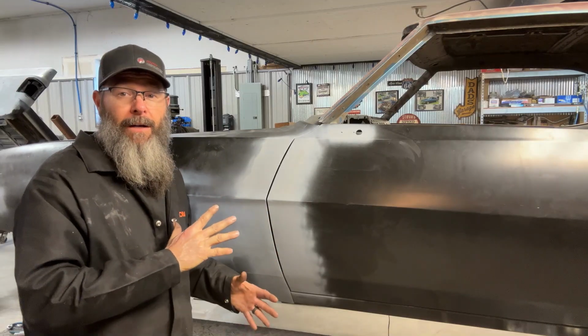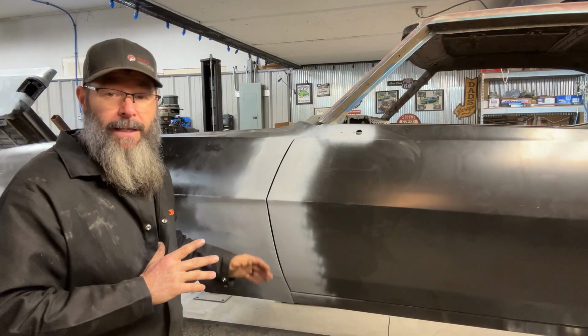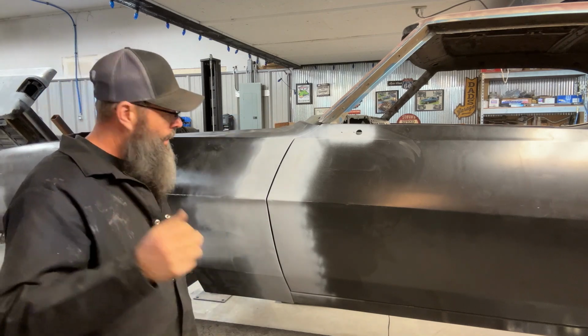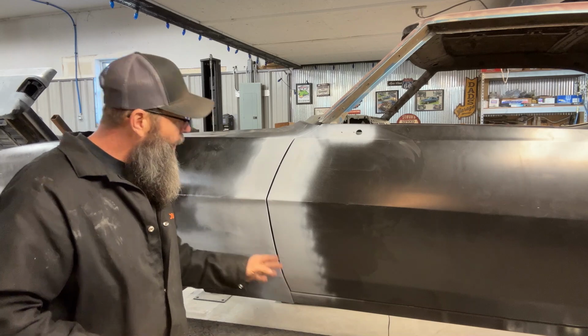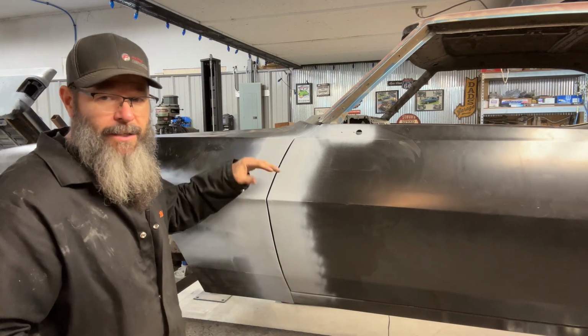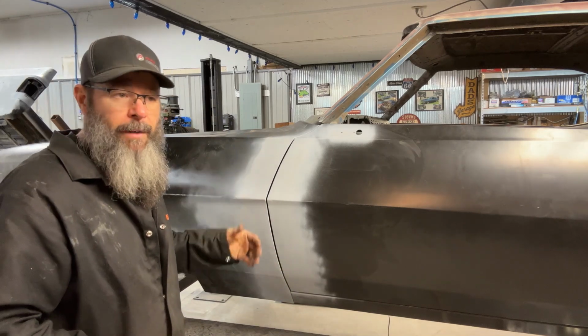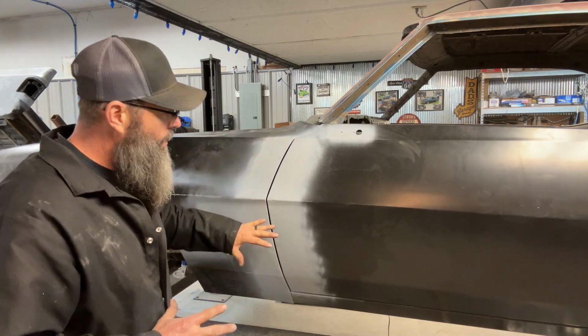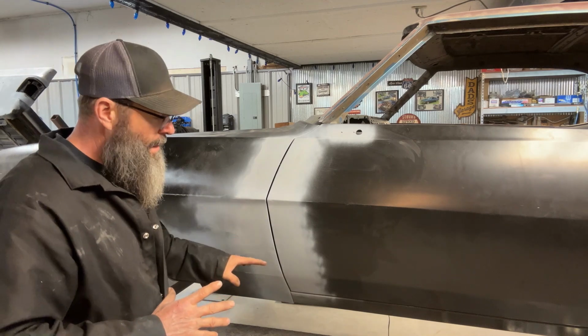Now that I got the fender back on, I'm very, very pleased with the way this gap has turned out. You should be able to see it from the camera, but it's very close. And the rest of this, we're going to have some body filler and stuff that we'll be massaging these edges a little bit with. So I'm going to call this good for now. Very pleased, like I said.